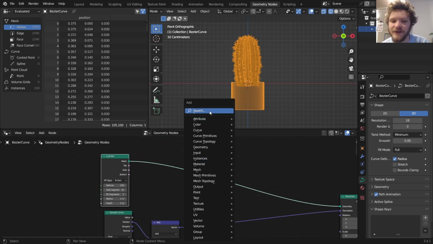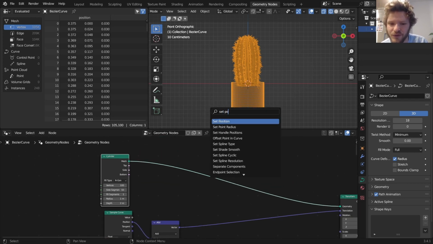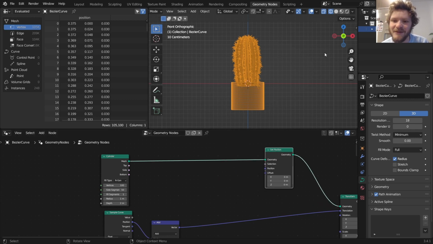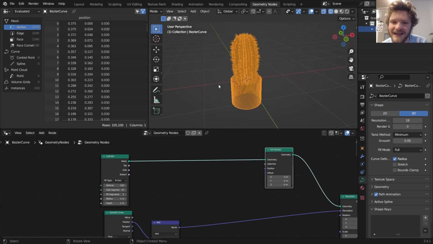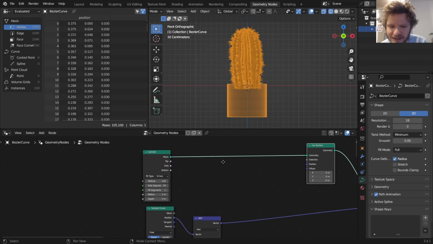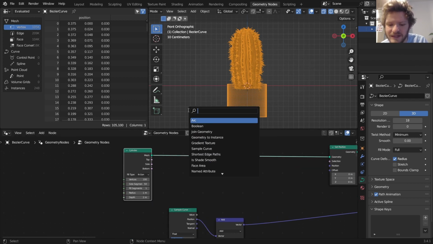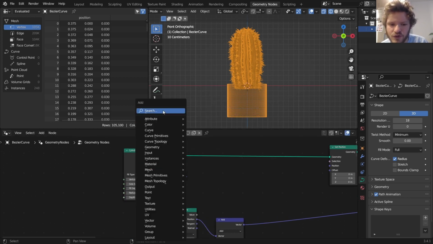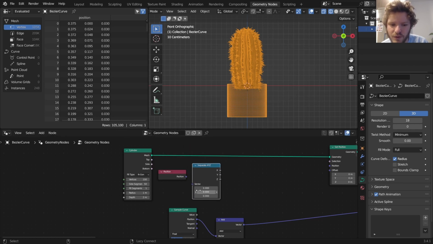And speaking of manipulating geometry, every time we're moving around points, we use a Set Position node, and the name of the game is going to be expanding this on the X and Y axis radially, or spherically in a sense, to kind of mimic the shape of a pot. To do this, I'm going to take the position and separate out the Z component. So we're basically going to make this go bigger and smaller, bigger up in this area, and kind of curved down here to make a lip. We're going to do that based on how up and down we are on the Z axis, right?